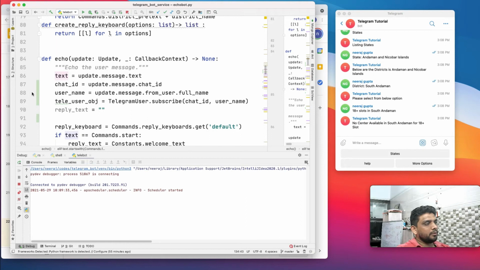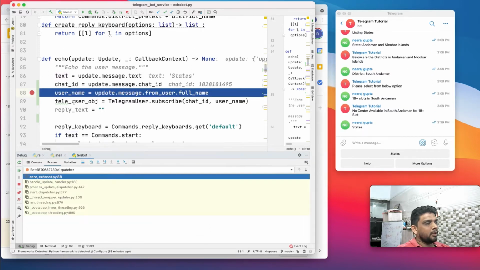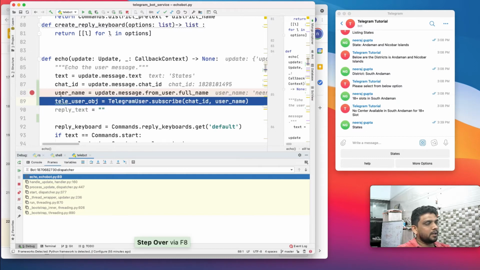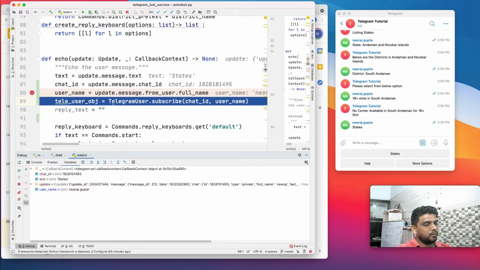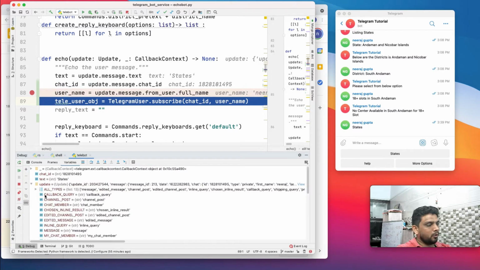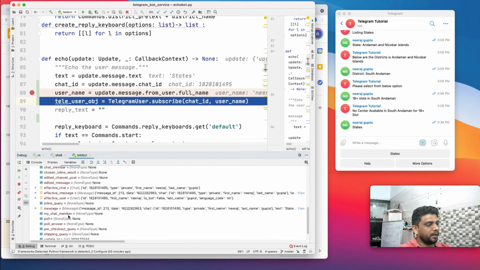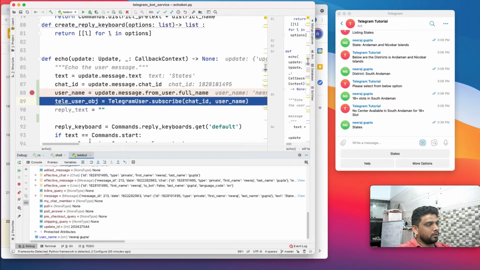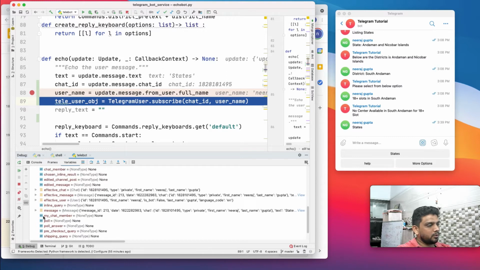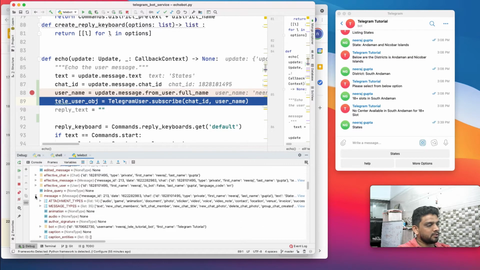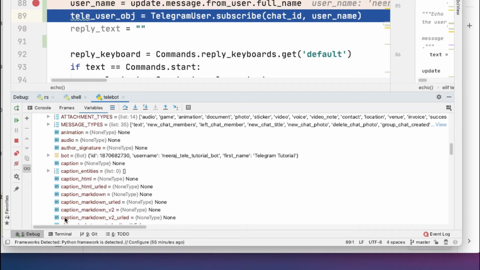Let's put a debugger over here. Let's see, when we run any of it, our debugger comes here. So you can see my chat ID, and then if I click on this, I can see my username. Whenever you put a debugger, you can always check what data we have under what node. So update.message, I should have a message over here. I have message, and then I can see all this data is available to me.